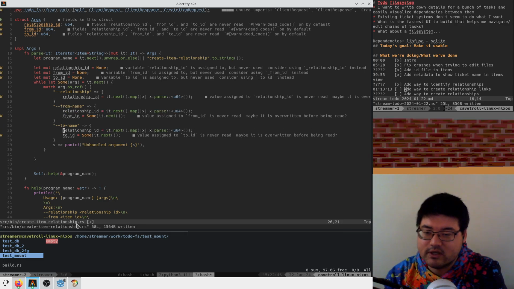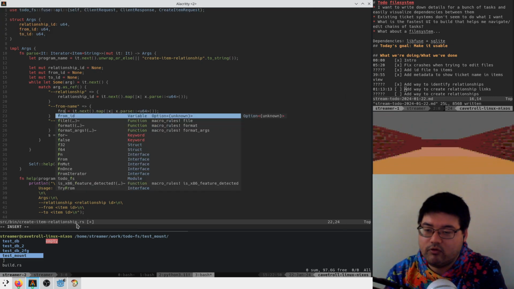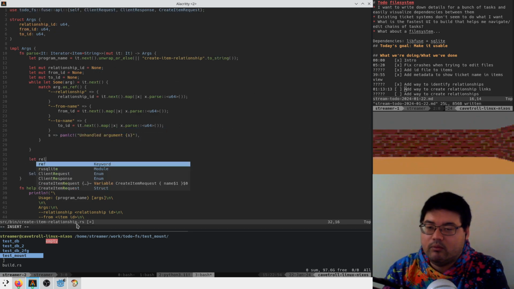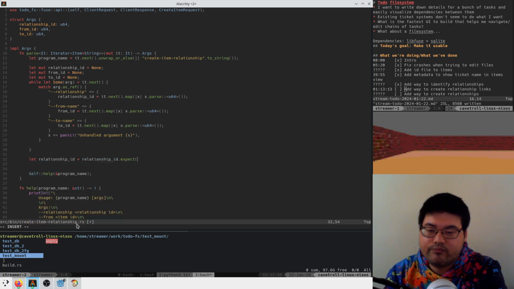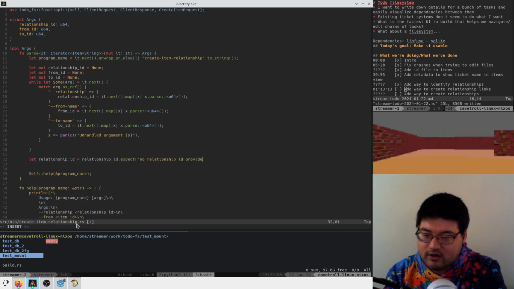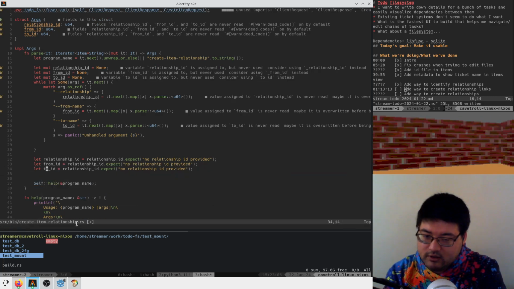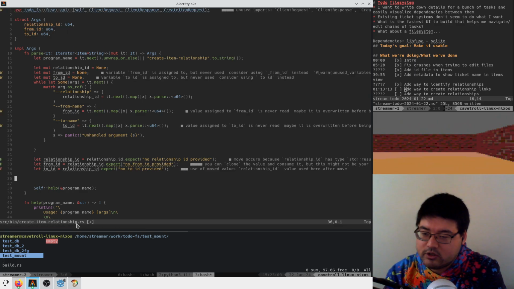And I'm going to copy paste this a couple times. So this is from ID to ID. We can say let relationship ID is equal to relationship ID expect no relationship ID provided. And give the same treatment to from ID and to ID. And then we can just return the thing.